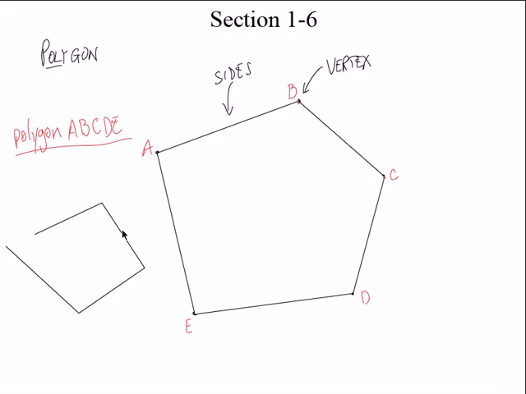There's no curves. For instance, if I try to draw this. Okay, that's attached, isn't it? Everything's attached, but is that a polygon? No, because that's a curve. To be a polygon, all the sides have to be straight lines. No curves, okay? No half circles, no anything like that. So it's got to be straight.